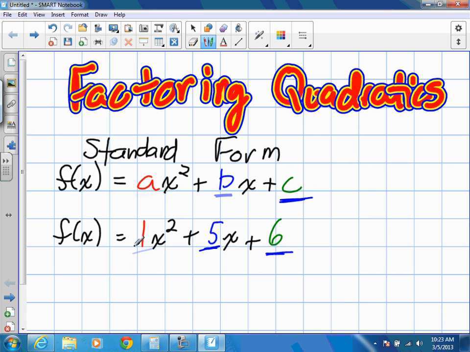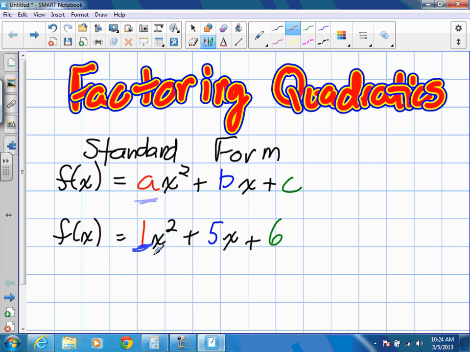Now today we're going to focus on variables where A is only 1. Okay? I'll show you two methods that work, whether A is 1, 2, -5, it doesn't matter, any other number. And then I'll show you a shortcut for when A is only 1. Okay? So we're going to start with today's method, and this one works for all of them.